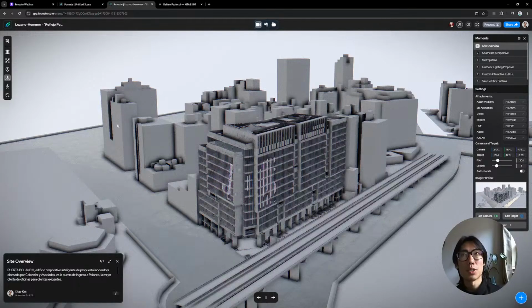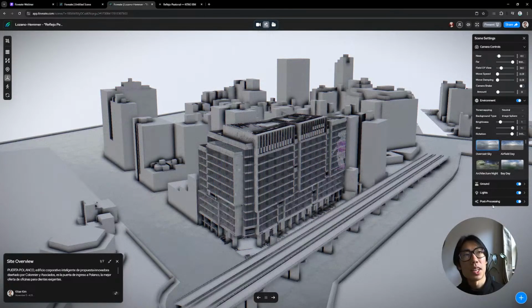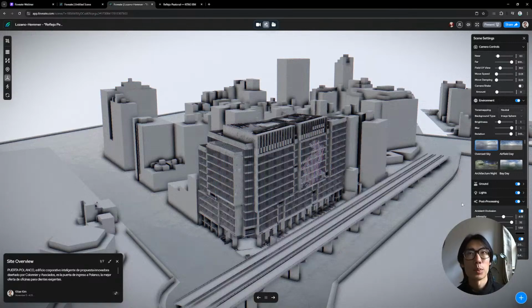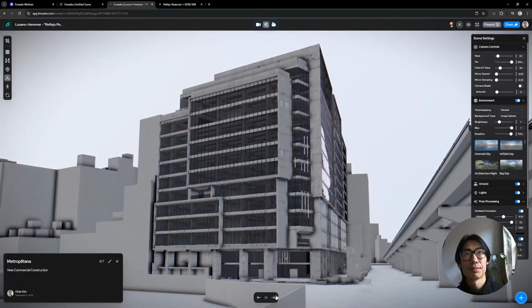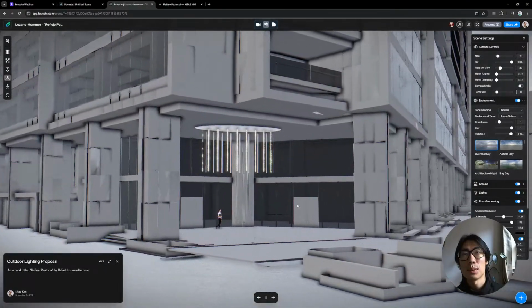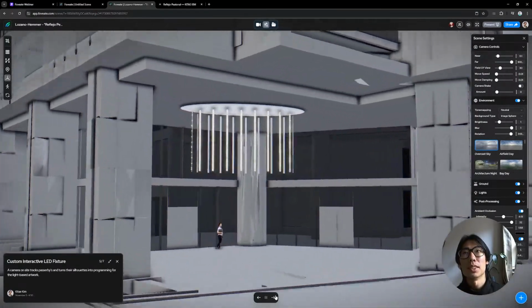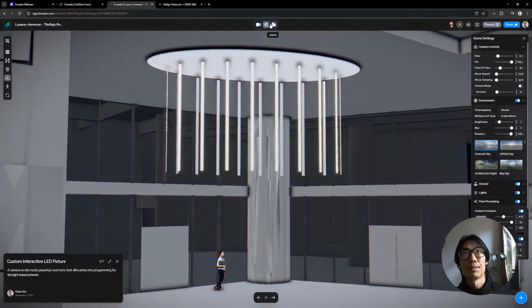We were able to take this giant model from the architects. So they were using a Revit. So in this case, they sent us an IFC model. And then we were able to compress and optimize that, and then utilize that in Foveate. And because we have things like this real-time post-processing and ambient occlusion, we don't actually even have to really apply materials to this city model, right? I think it looks great, even without it. And we have the chandelier now visible inside of this scene as well.